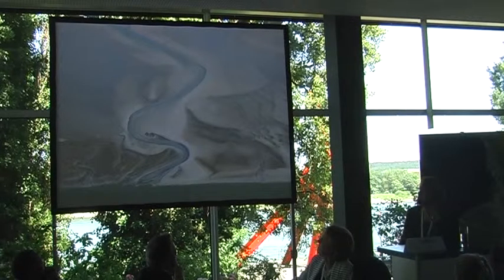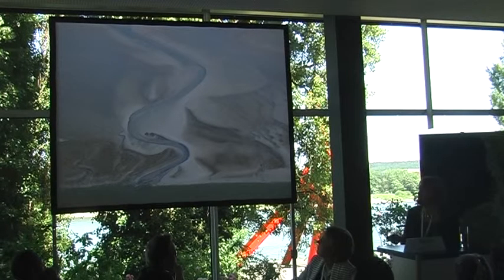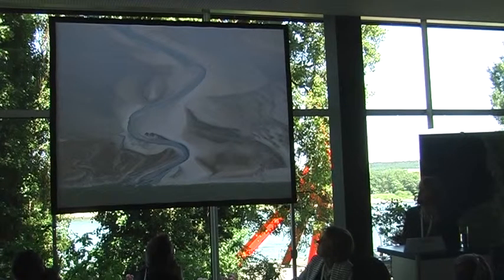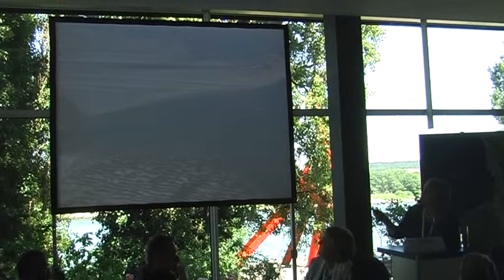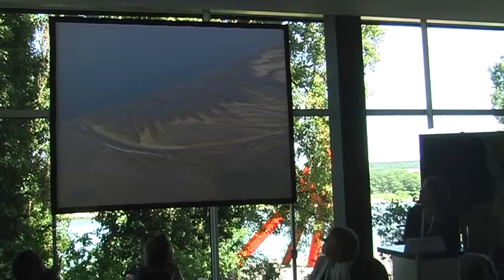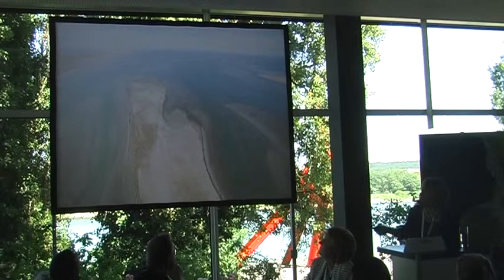Just a few aerial pictures of the mudflats. This is the Wadden Sea, and you will see there is not much difference between the two sites. The mudflats with the tidal channels — that's the open sea. With the incoming tide all this will be covered, and with the outgoing tide this will be free for the birds to forage. Huge sand flats. For comparison, there's a not-so-small boat going down to Hamburg. And this is a similar aerial picture of the Banc d'Arguin — really desert mudflats with tidal channels that bring in and out the water.